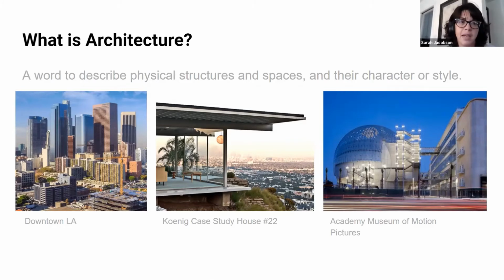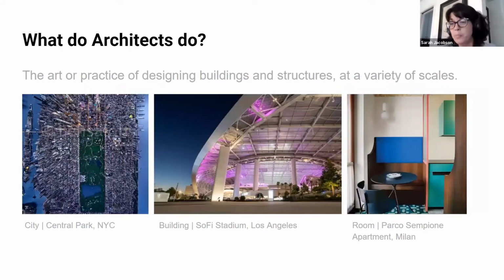Let's hop to the next slide. And then, the people who build these or design these are architects. And what do they actually do? I've seen it described as both the art and science, or the art or practice of designing buildings and structures. And something that's important to understand is that architecture happens at a bunch of different scales, both at the urban scale of the city, and even in some kind of utopia visions, probably at the scale of a country. The scale of a building, and buildings can range in all sizes, from a tiny little house up to something like the SoFi Stadium, which is a new piece of architecture in Los Angeles.